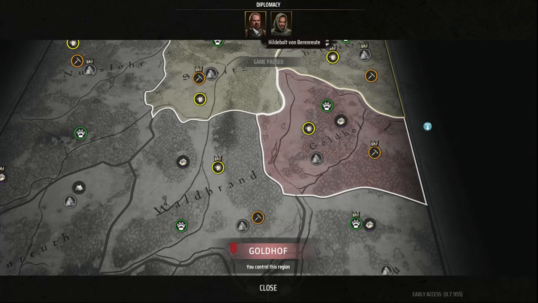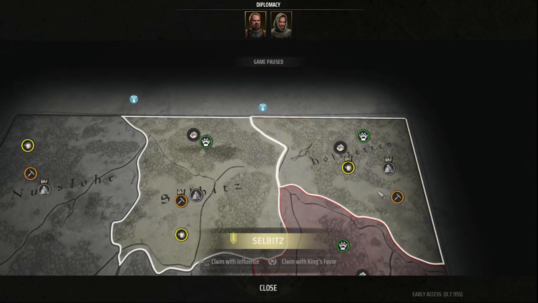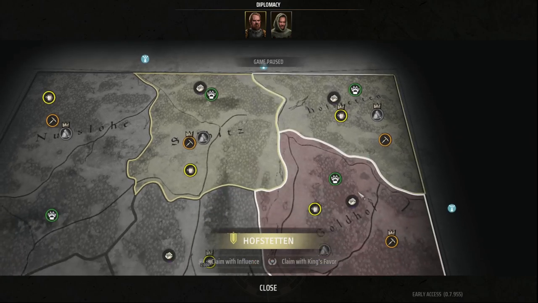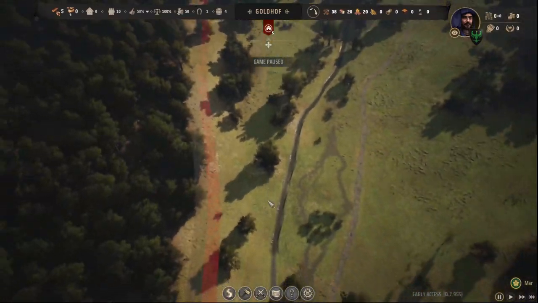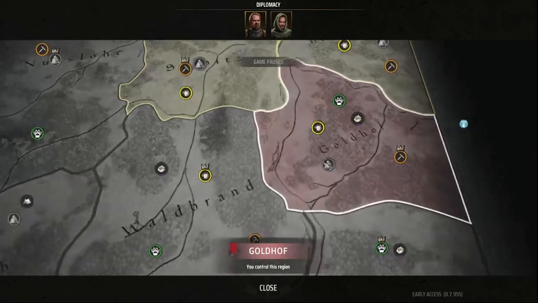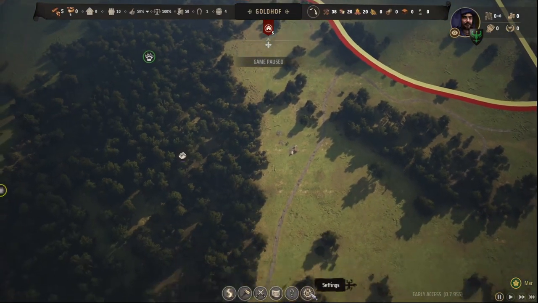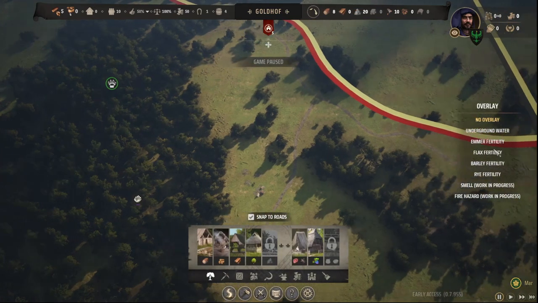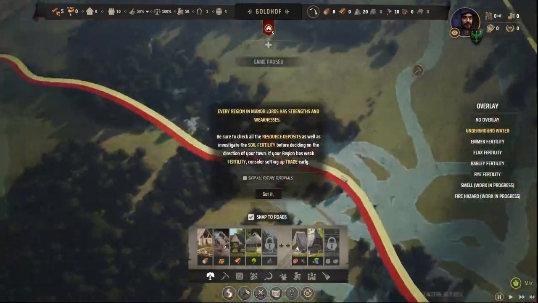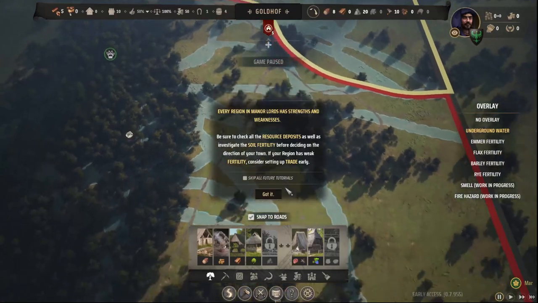I have names. Hildebolt von Banroot and out. Selbit Hofstetten. Okay. Kind of hoping to get a better look out there. All right. So we're here. Let's see. Where's the, trying to remember, overlays. Okay, here we go. Oh, we got a lot of a nice underground water here. Like it.